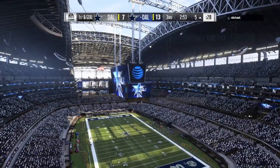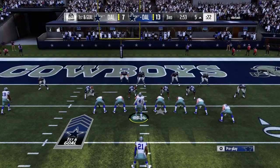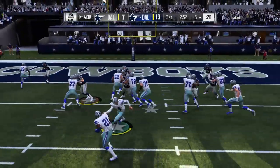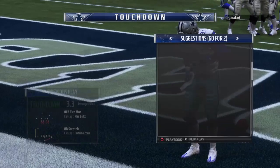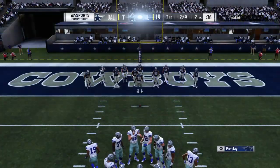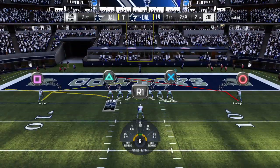And the ability to not just make the play, but turn it into something big, that's what coaches harp on all the time. How do we create big plays that'll change the game? And that may have been one that just did. Now Elliott. Then he will fight his way into the end zone for a Cowboy touchdown. Ezekiel Elliott, a 5-yard touchdown run. And the Cowboys will add on to their lead.